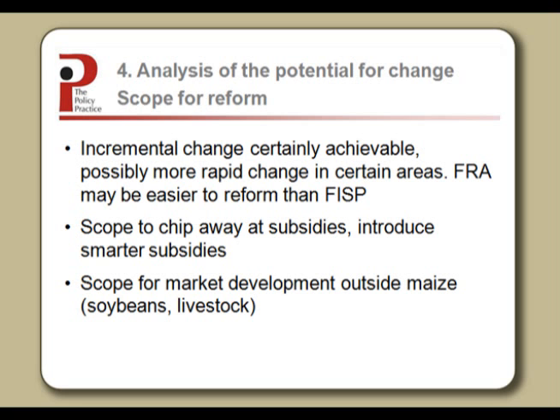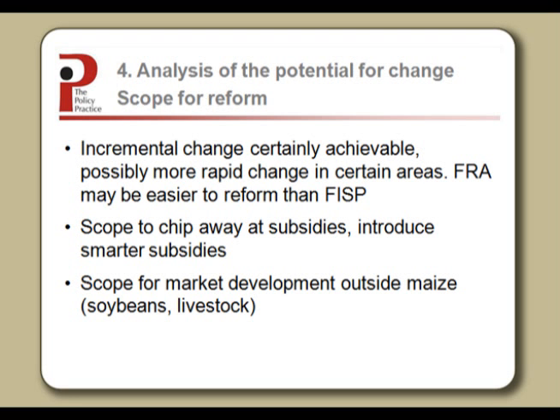What conclusions can we draw about the potential for change or the space for reform in the sector? A scenario of incremental change is probably the most likely and achievable, but there are important differences between policy areas. The FRA is probably going to be easier to reform than the FISP, simply because the huge cost, waste and ineffectiveness of the scheme is so obvious.